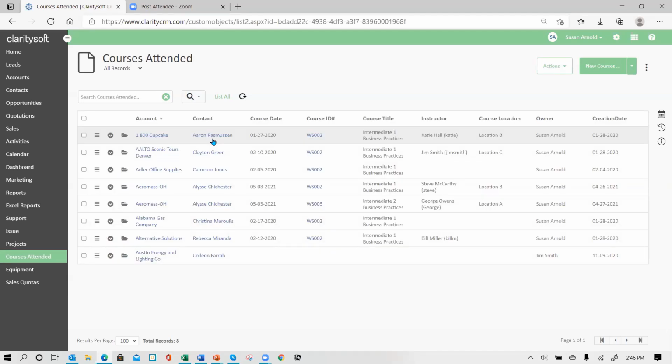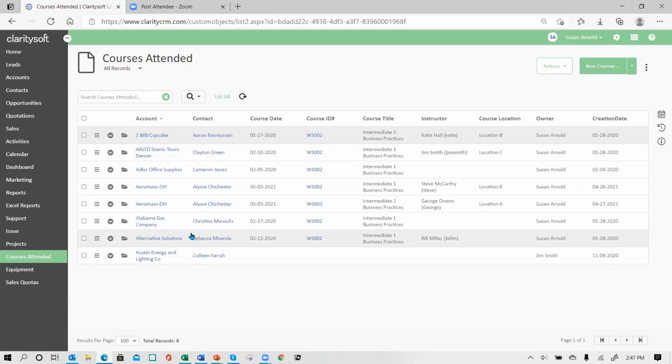And save some time. Okay, then one other thing that you can do is you can have fields that get pulled into another module from the courses attended.